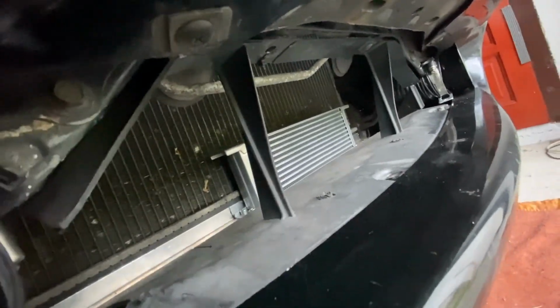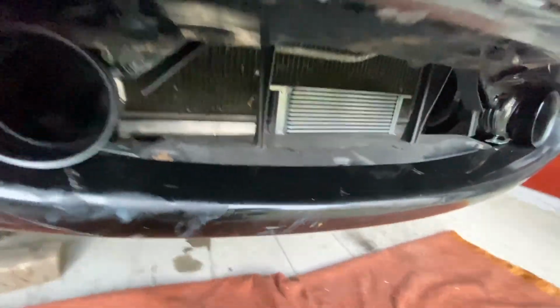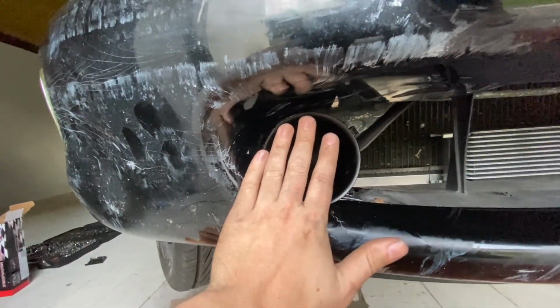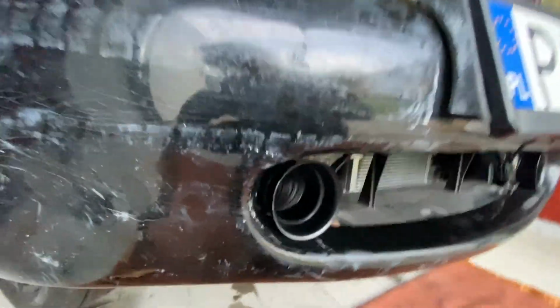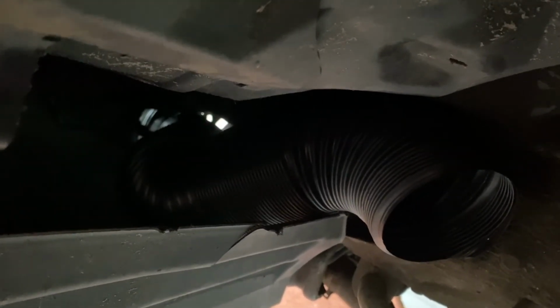I made those brackets, one here for the cooler and a second one here. Pretty simple but very time consuming. And the other part, I made those air brake cooling vents. They're 70 millimeters wide, both of them, and currently it's very hectic. I didn't have time to put it in properly. Here's how it looks from the side.